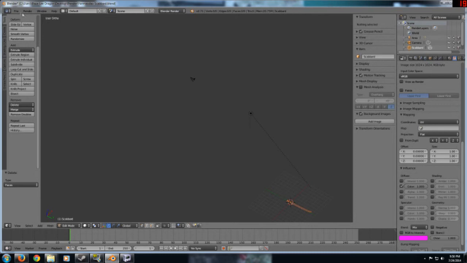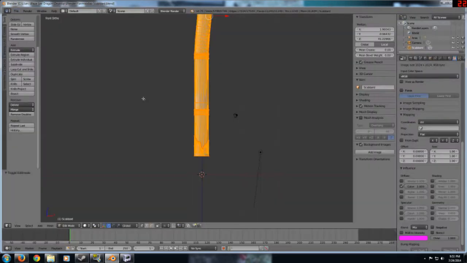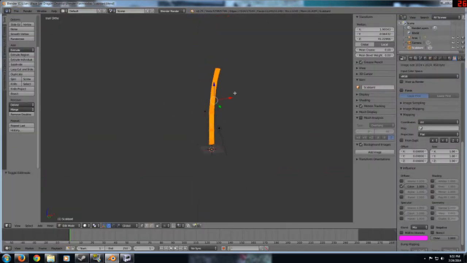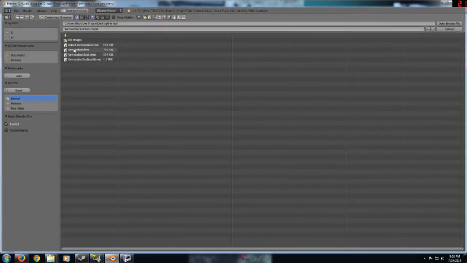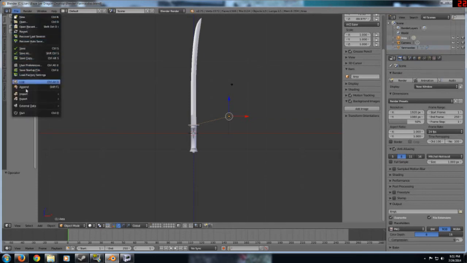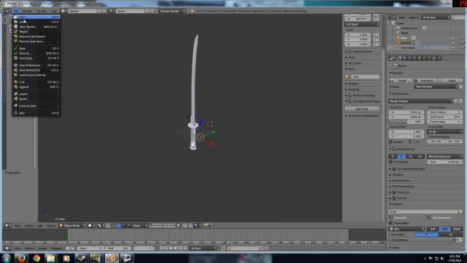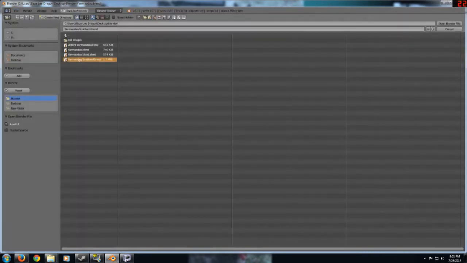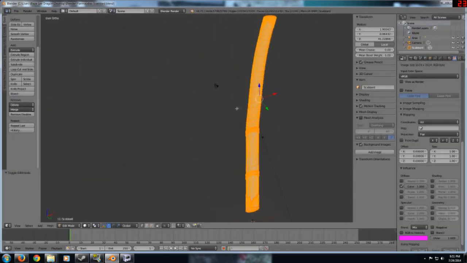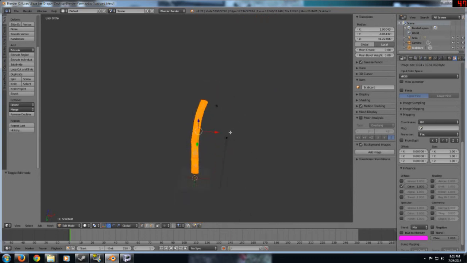Ooh. I apologize. I should have double-checked this. I did this a little bit earlier. I already set up my Scabbard. So it's probably going to be a better idea to take your sword and export that as an OBJ just to get the size once you have the orientation down to where it was. Once you have a chance to export that out, you can then open up your Scabbard and then import the OBJ, or you can even build your Scabbard on top of it to begin with.